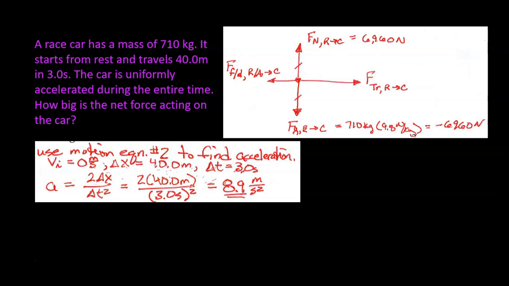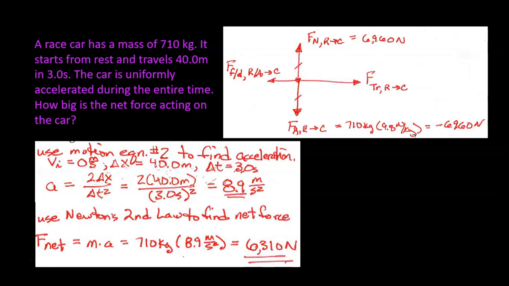Next, I want to draw a force diagram. Our vertical forces are the force of gravity and the normal force of the road, and they're balanced. There is no motion vertically. Of course, the acceleration is happening horizontally, along the x-axis. I have a traction force to the right, the road pushing the car forward, and to the left I have a frictional force, drag force between the road, the air, and the car. So those are my forces.